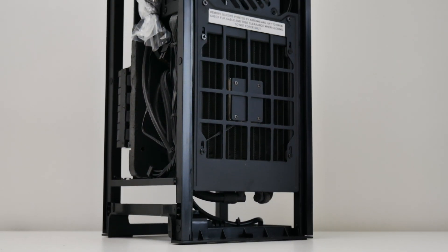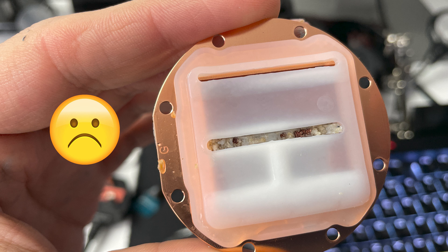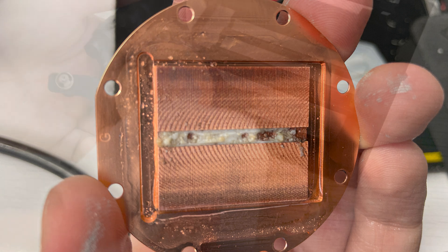On opening it up — which is the obvious next step and fairly easy to do just by undoing some screws on the contact plate — this is what I was met with. This is basically the reason my NZXT H1 liquid cooler has failed, and it is almost certainly the reason yours has failed as well. It is this crap, whatever it is and wherever it's come from, accumulating in the water block, clogging those fins, and killing the flow rate. Even though the pump is actually working, it cannot push the coolant around the loop, and the result is that temperatures skyrocket.